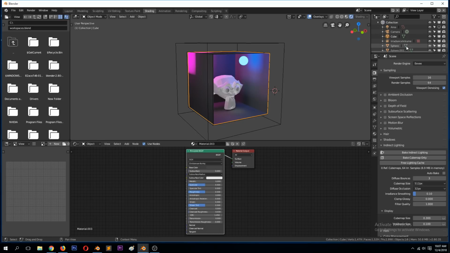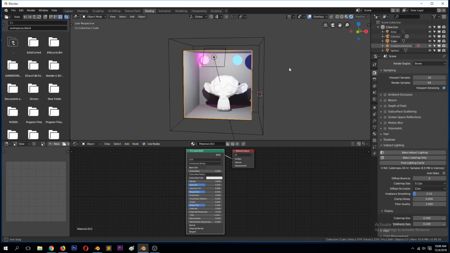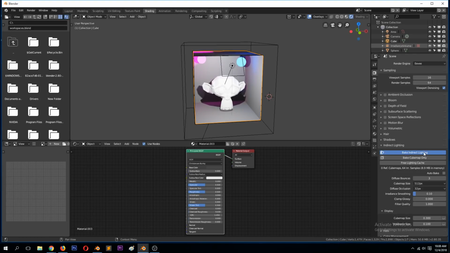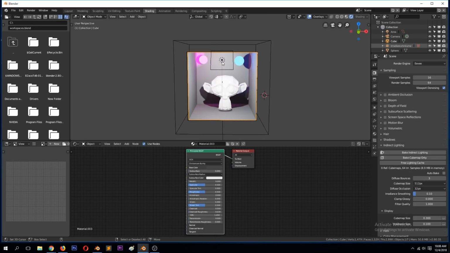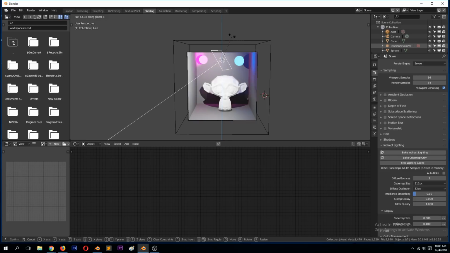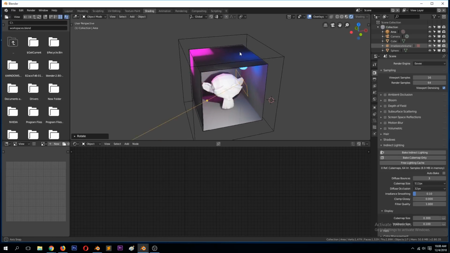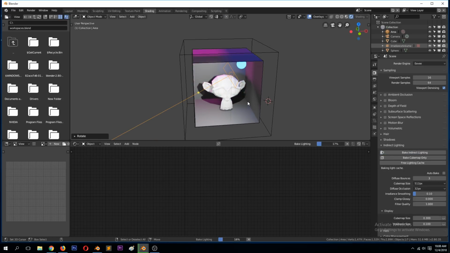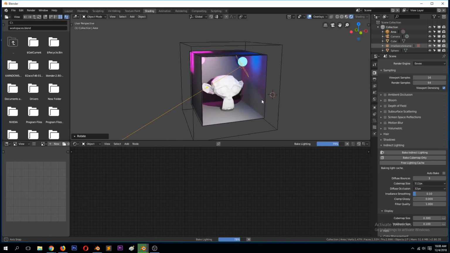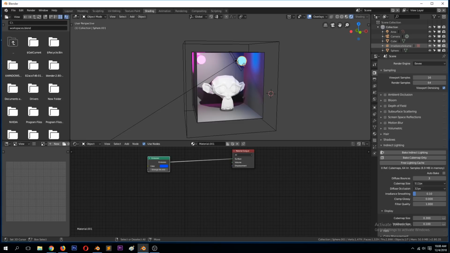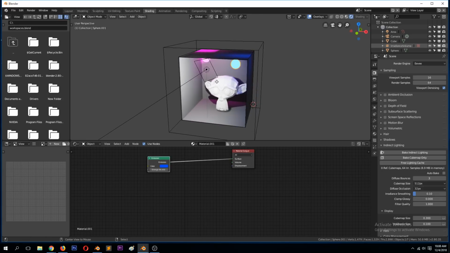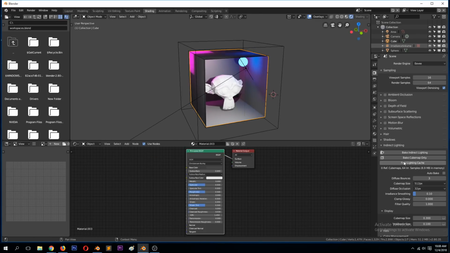So we can also bring back our area light, bake that again. Let's see. Bake again. Yes.